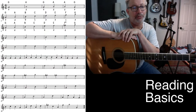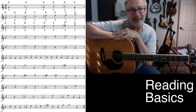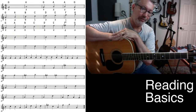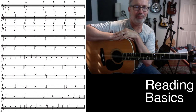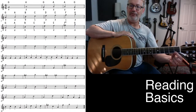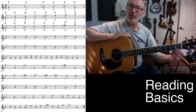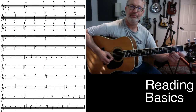All right, now the only difference between the second stave and the 3rd stave is that we've added the F sharp. So notice when I call it an F sharp with a letter, the sharp is after the letter. But when we're notating it in music, the sharp is actually before the note. So that's a little thing that I've noticed, but not a big deal. But F sharp, so if this is F, when you sharp a note, you raise it. On piano, it would be going from a white key to a black key maybe. But in this case, we're going from the 1st fret to the 2nd fret, okay? So F sharp is right here.